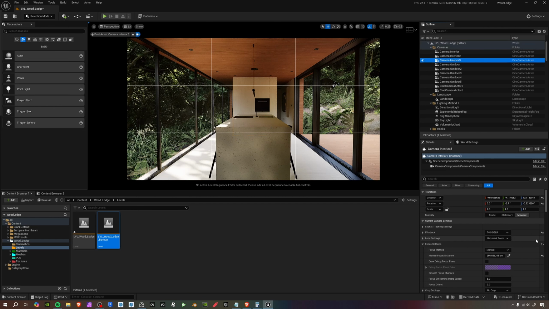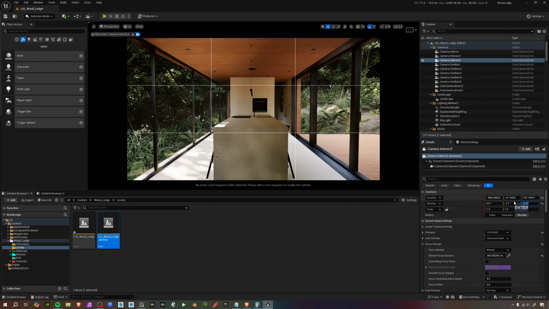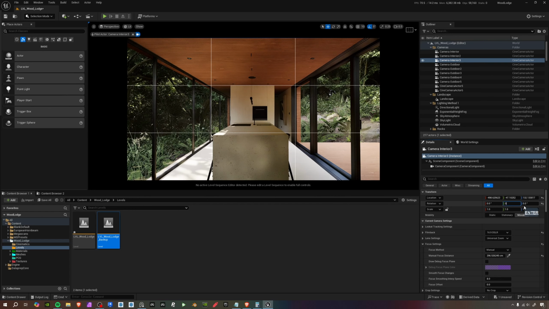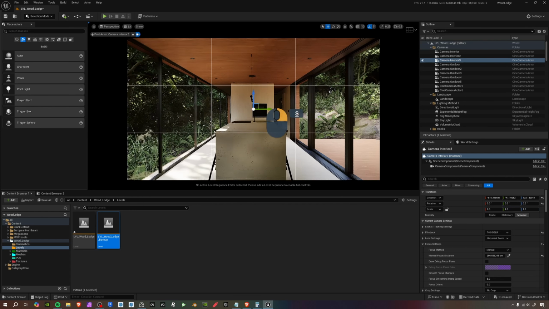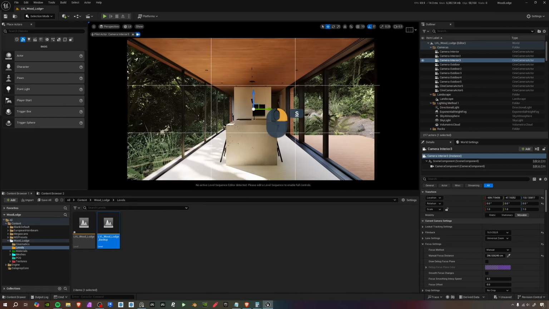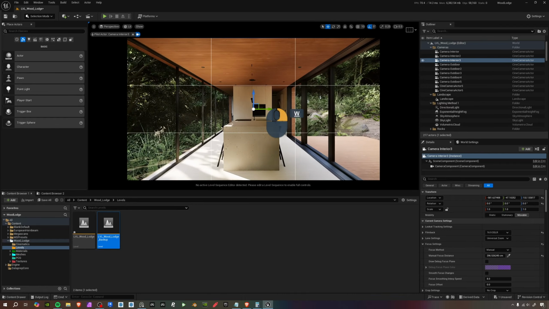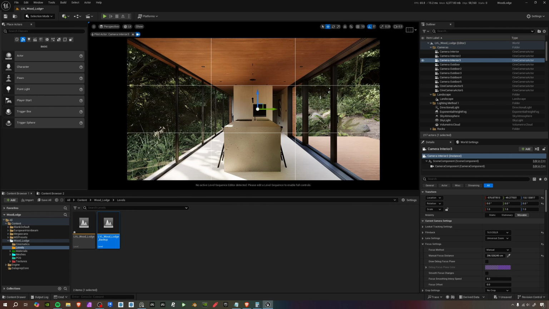I'm going to go into interior 3, probably this to 0, and maybe this to 1 or 0, and probably just let's pull it back just so we have a nice shot in there. So maybe move it like that, and then you got these nice lines going to the end.